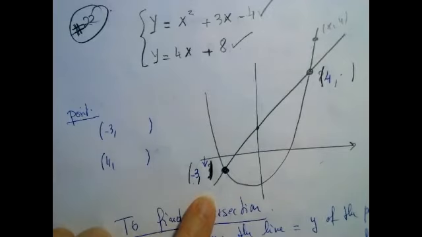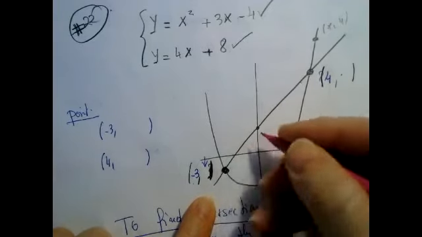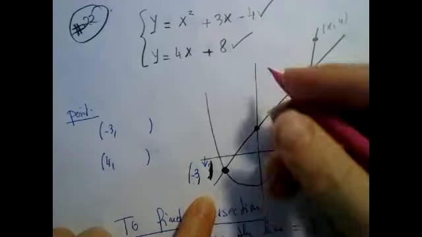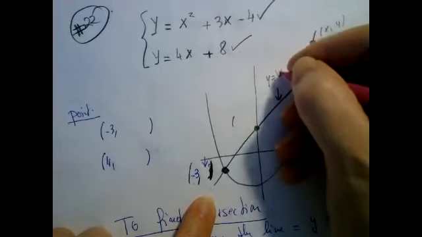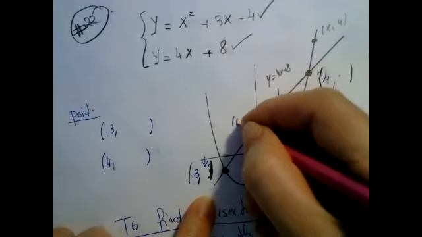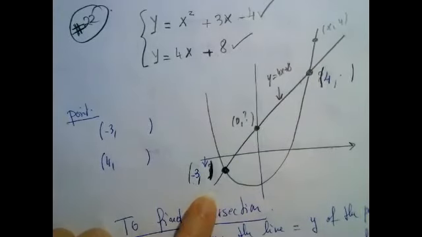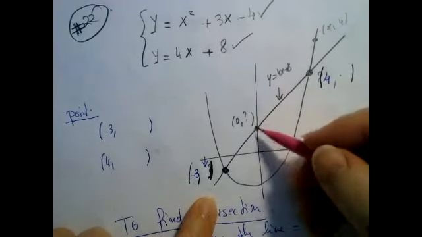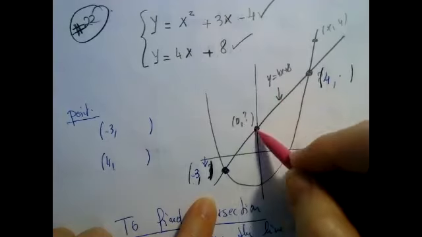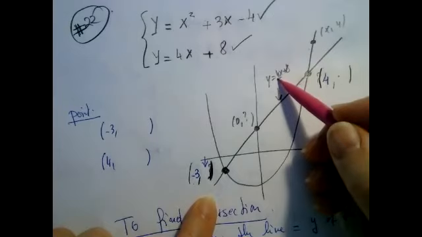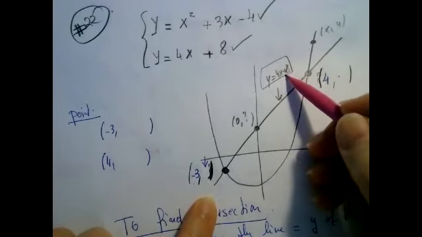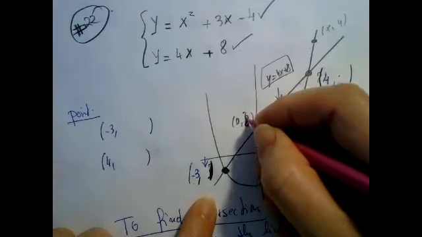Let me ask the following question. Suppose I gave you this point here on the line. That's the line. So this is y equal 4x plus 8. And I told you this is 0. What's this value here? Taylor, stay with me. This is a point on the line. If I tell you this is 0, what should be this value? What would you do? You plug in 0 in the equation of the line, and you get 8.